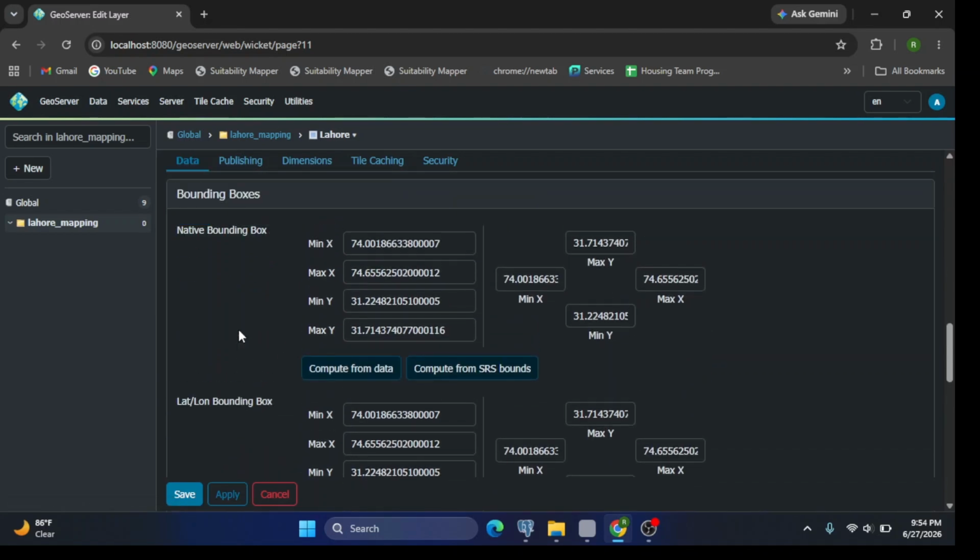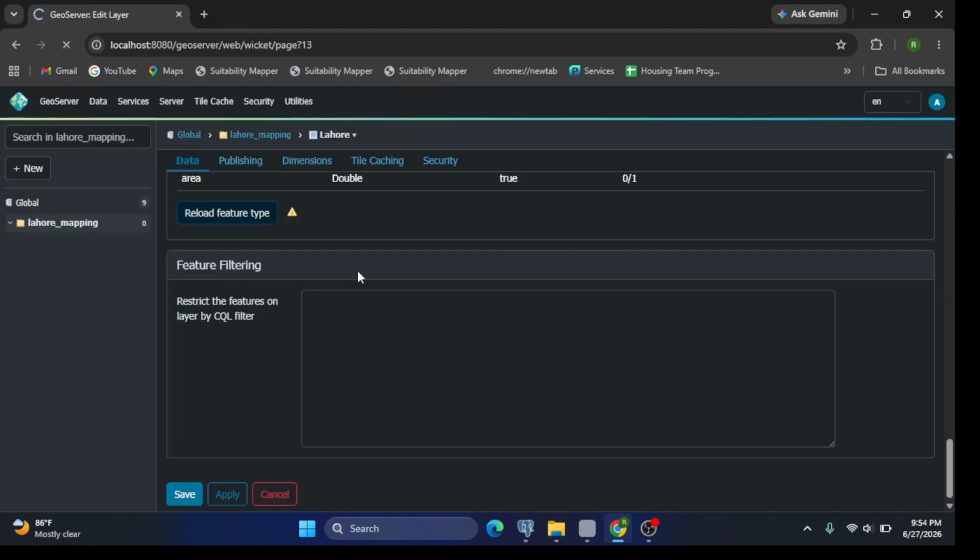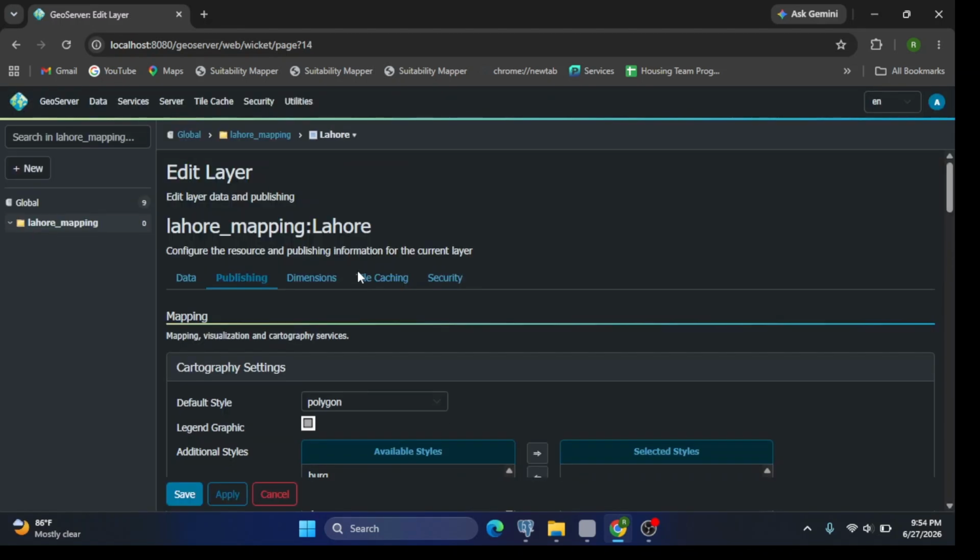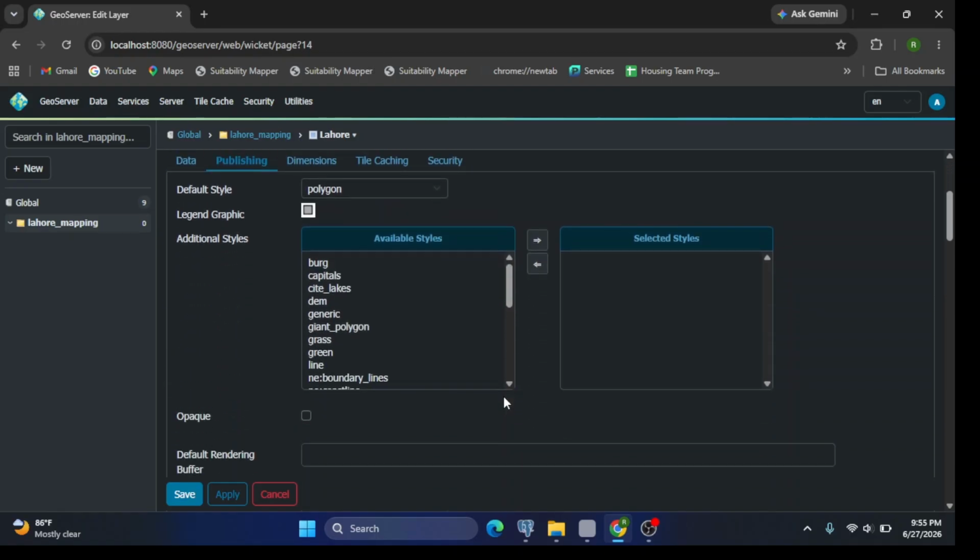After that you need to click on the publishing tab. In that you can give a style to your layer, whatever style you want, but in my case I am going with the default design. After that you need to click on save.